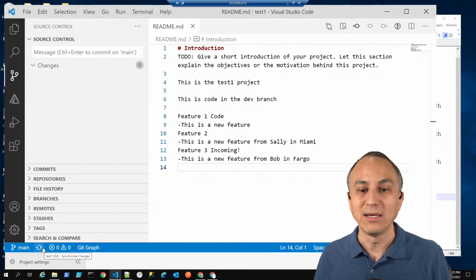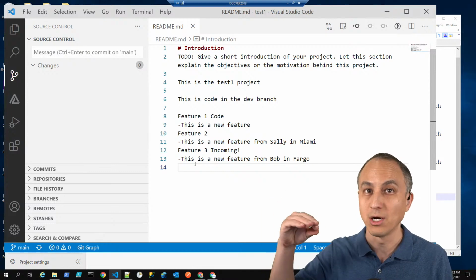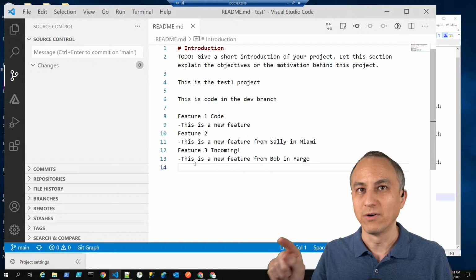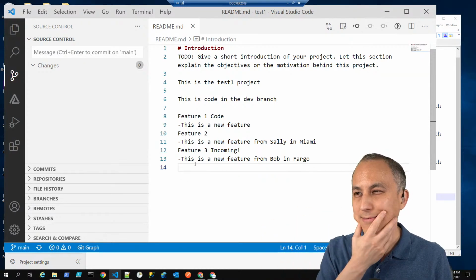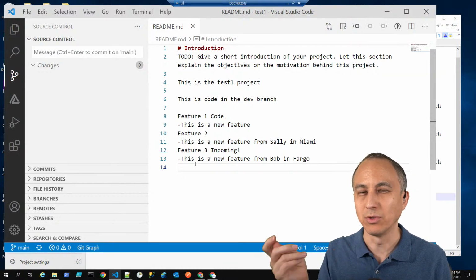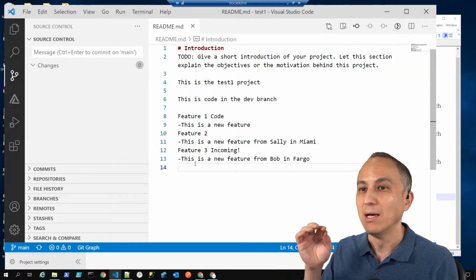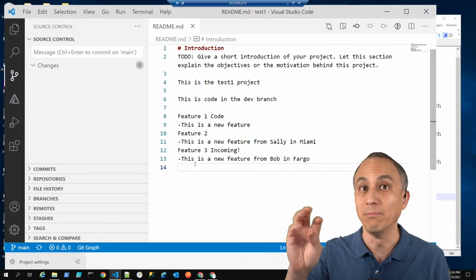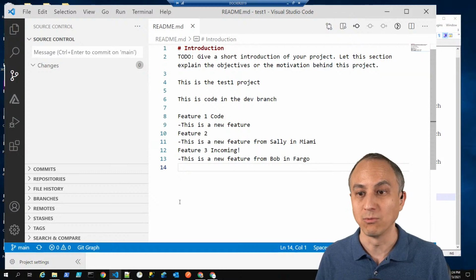And I would think that you would not want to have merge conflicts going into main. You want to have all your merge conflicts resolved well before you're getting to main. If, when I'm merging from dev to main, I have a merge conflict, I think I'd be concerned about that. I'd be a little concerned about doing merge conflicts going into main, I think. Not an expert on that, but I think I would want to get all my merge conflicts resolved at dev at a minimum, and then going from dev to main should be just as simple as what we just did.